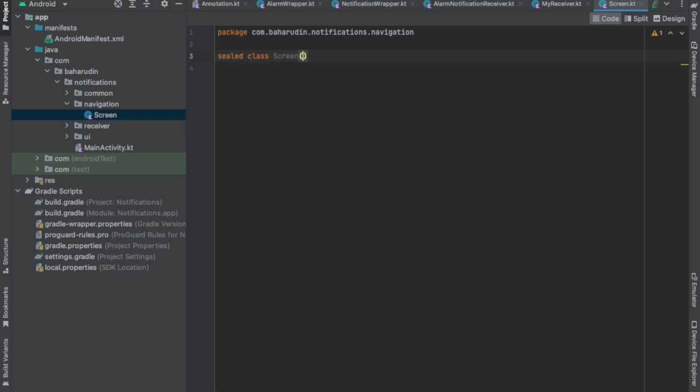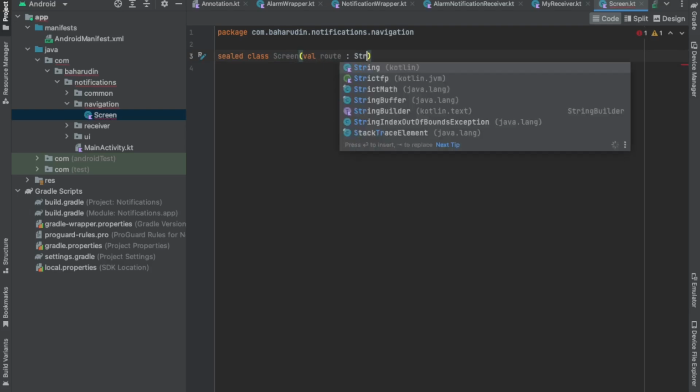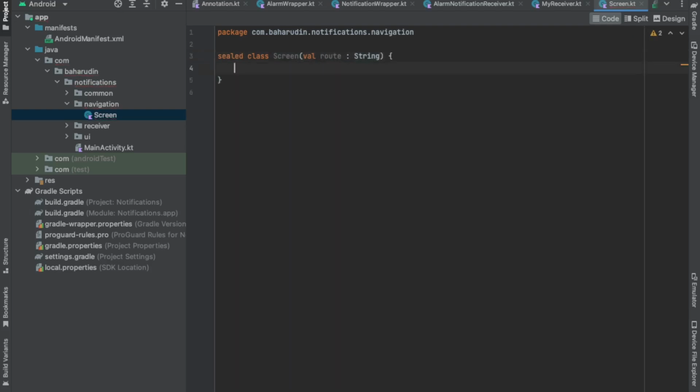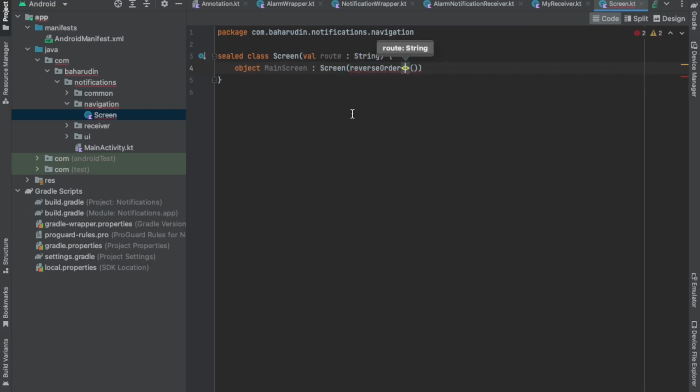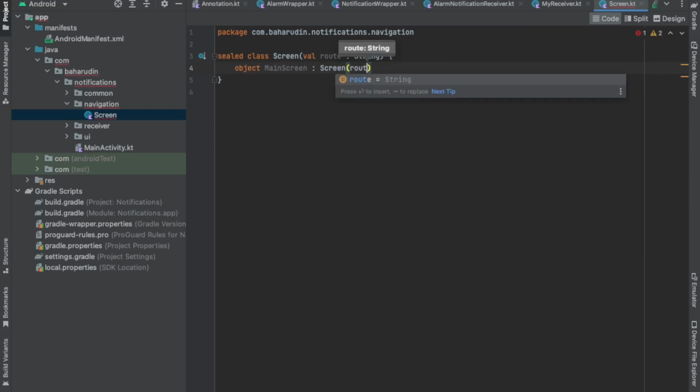And I will have in here route, which is a string, and then in here I will create the object of the main. This is for the main screen. For the main screen, annotated with screen object, and the route, I'm sorry, route, which is a main, and then I create object again for the detail screen.